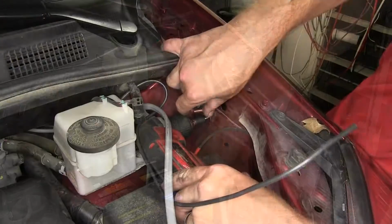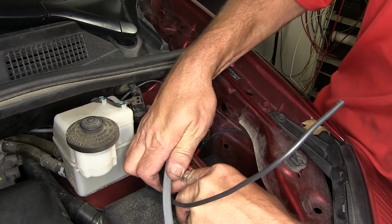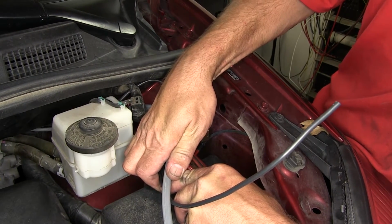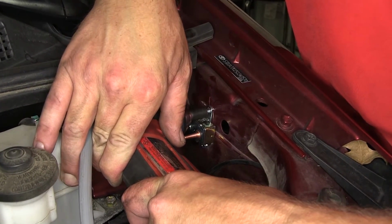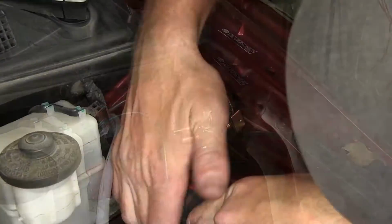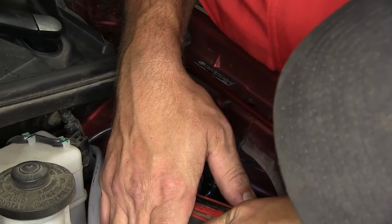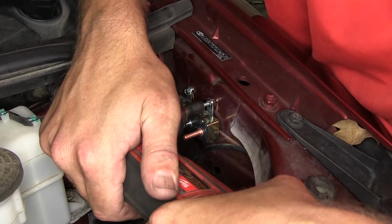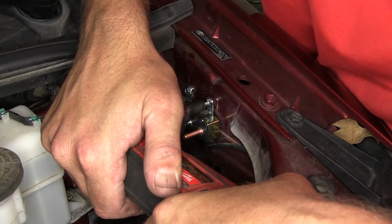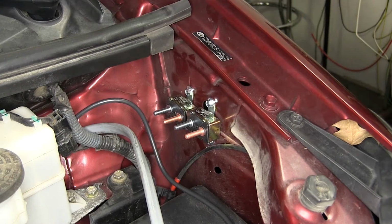For this application, we'll use a 40 amp breaker for the 12 volt hot supply to our 7 pole connector and a 20 amp breaker for the power to the brake controller. Using the self-tapping screws provided with our brake controller install kit, we'll go ahead and secure our breakers now. Now with our breakers attached, we'll go ahead and start routing our wires.